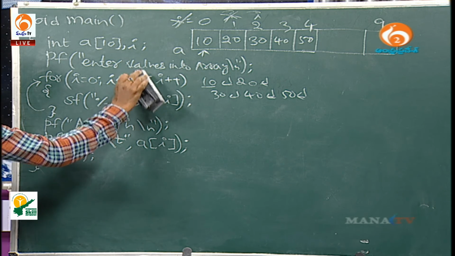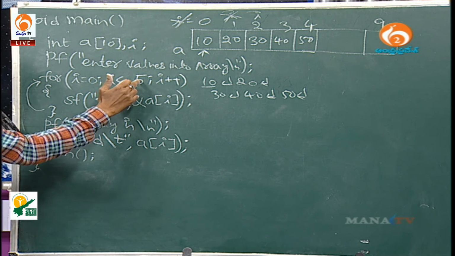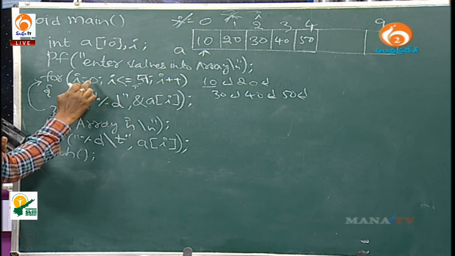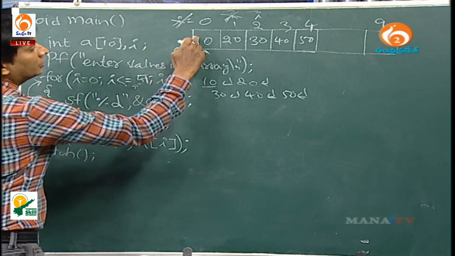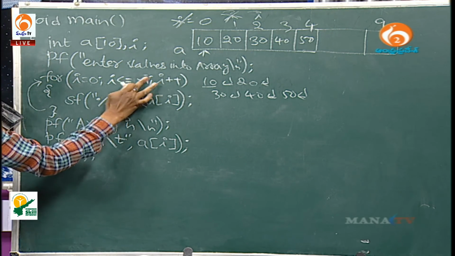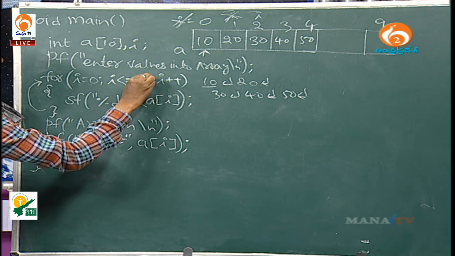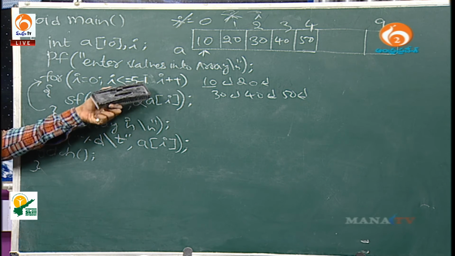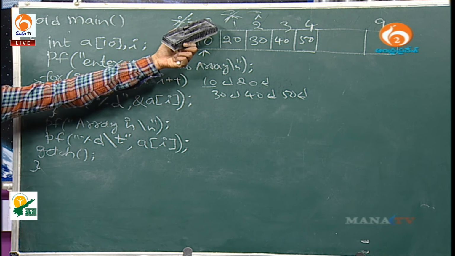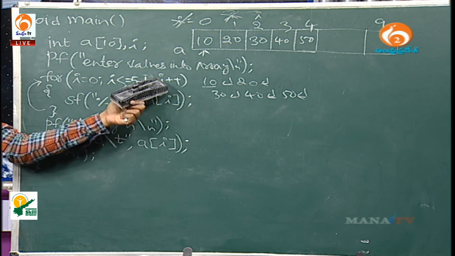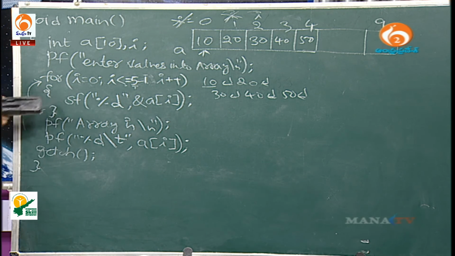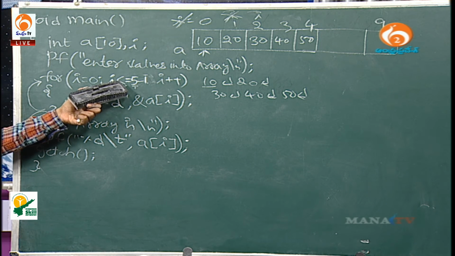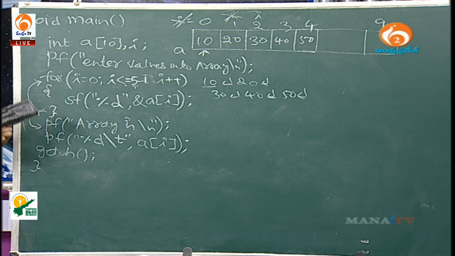Okay. Next, 0 to 4, no need to write equal to here, because we have to write minus 1: I less than or equal to 5 minus 1, because I varies from 0 to 4 only. So, here I am writing 5 minus 1, because the index starts with 0, meaning 4 only. So, 5 minus 1, that is okay. At last I is 5, the condition becomes false, control comes out of the for loop.